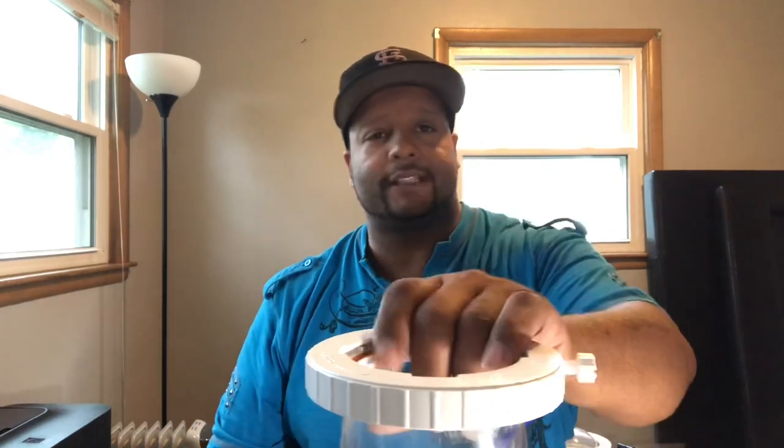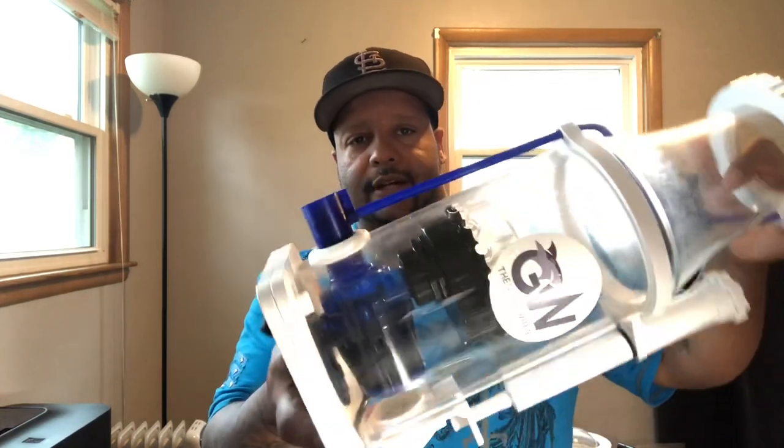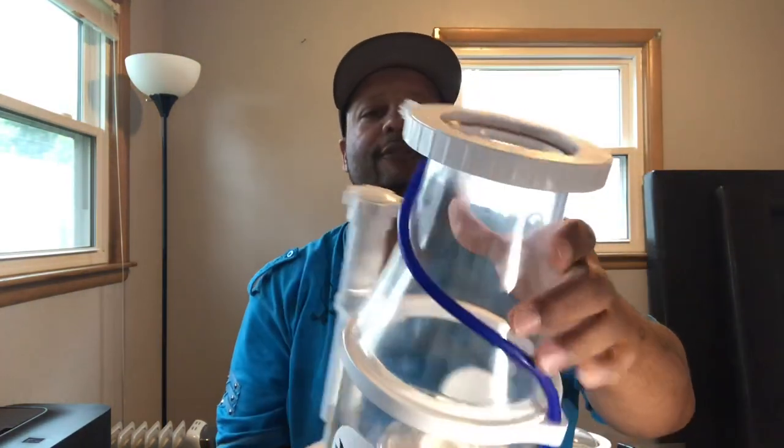So let's get into it, see how it is. First of all, let's get a quick look at it. She's a beauty. There she is. Good look there. So what's different about this skimmer over the AC skimmer?